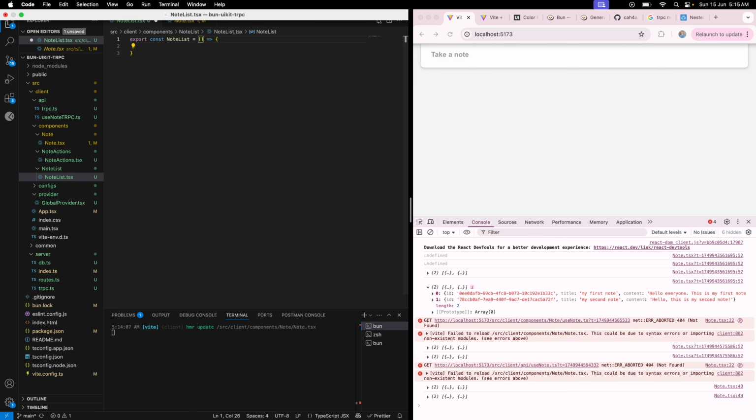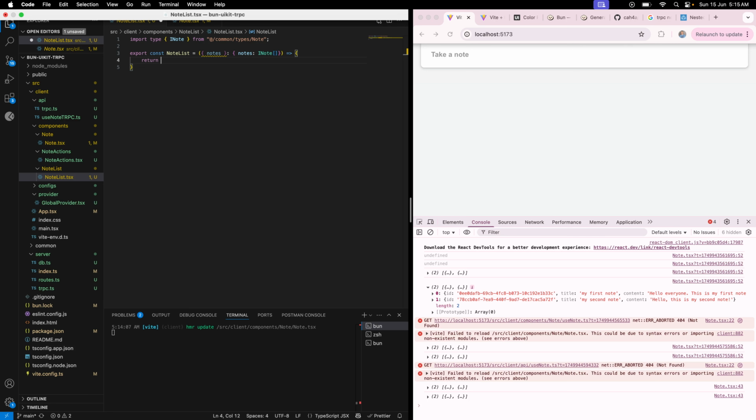Here we will take nodes, and let's define our props. Nodes will be a list of INode.